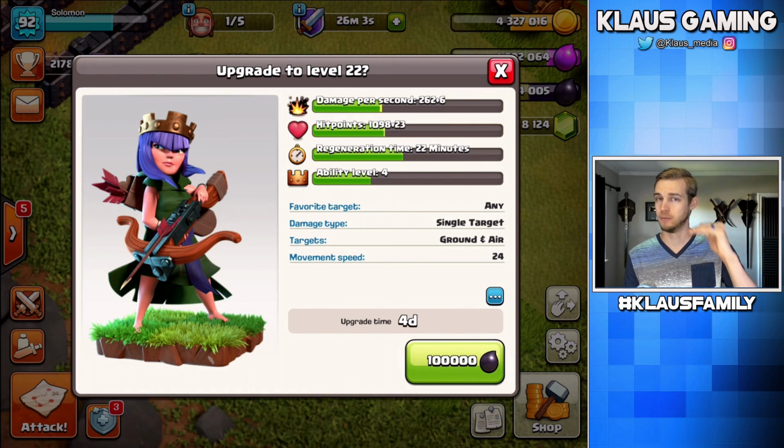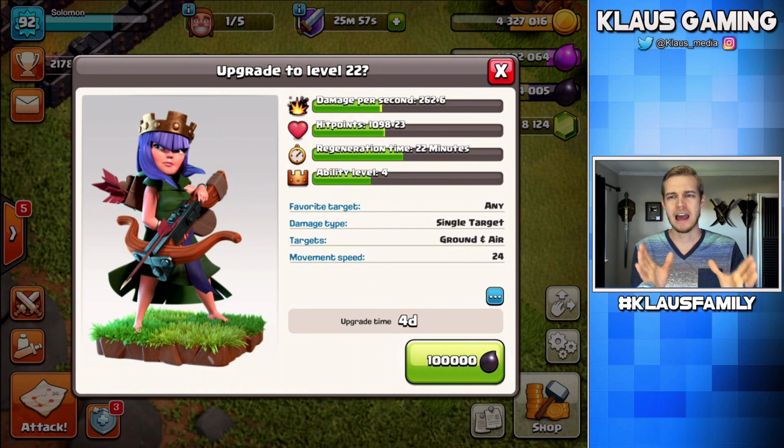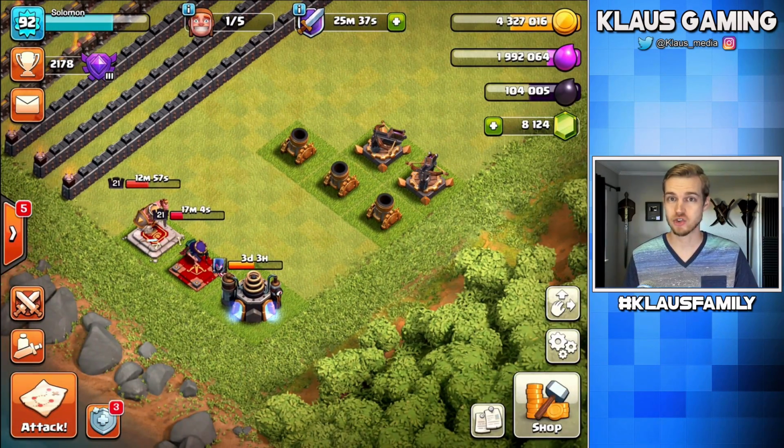Each upgrade from level 1 up to max level gets more and more expensive, right? So because the Queen has 30 upgrades at Town Hall 9, you assume the halfway point should be level 15, because that's the middle, or 16, because that's the middle, right? But no, in fact, since they get more and more expensive, the halfway point as far as loot is concerned is actually level 22.